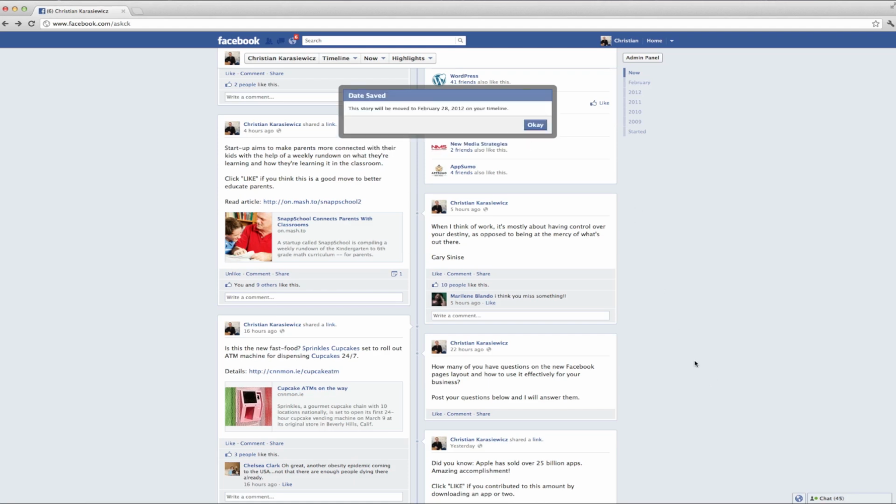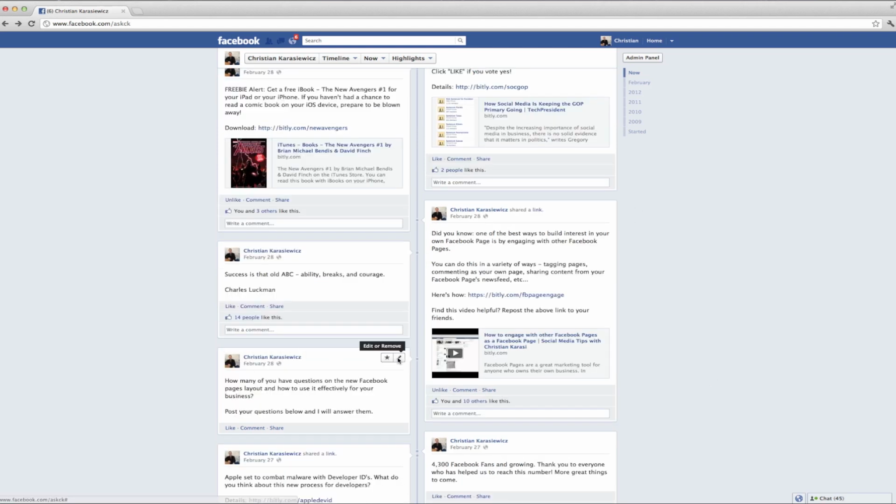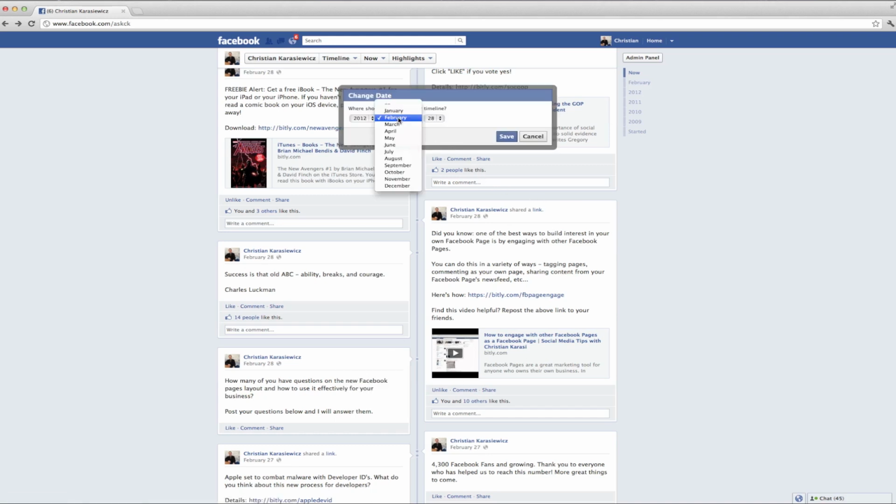Facebook page, you can now take some of those posts and spread them out to help fill up your timeline. So this is what it looks like once you've changed the date. Basically, it takes the post and moves it to a new location. Should you want to change that post back to its original date, all you need to do is follow the same steps, except this time put in a new date.